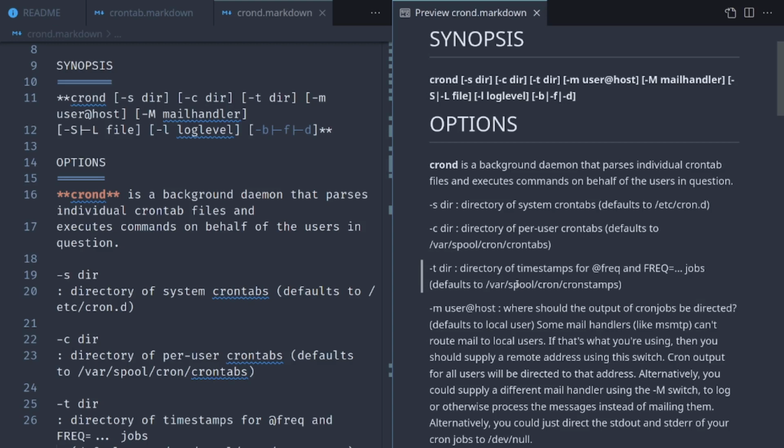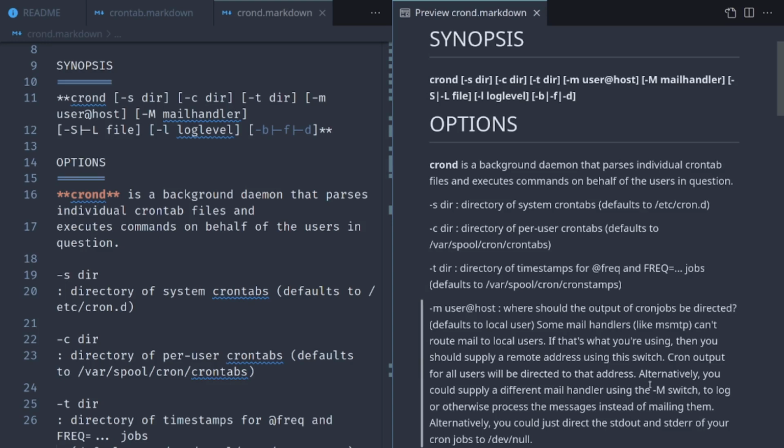Each time the cron daemon runs a task, it will generate a timestamp that indicates when the task was executed, and the timestamp is stored in a file or log, and typically this has a naming convention that includes cronstamp. So the cron stamp is used to track the execution of the task and can be used for debugging and auditing. We might have a file like cronstamp.log that has entries of when the task executed and maybe some log output that tells us whether the task was executed successfully.